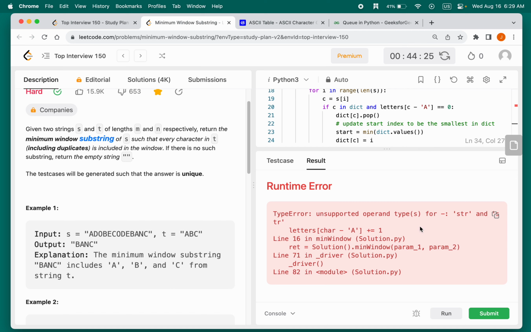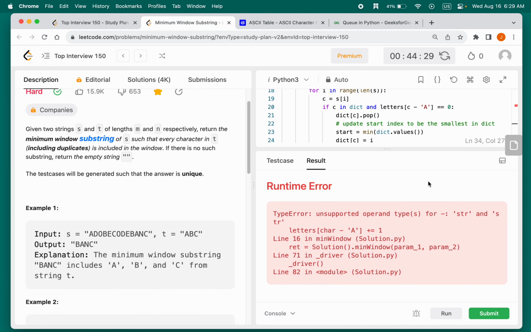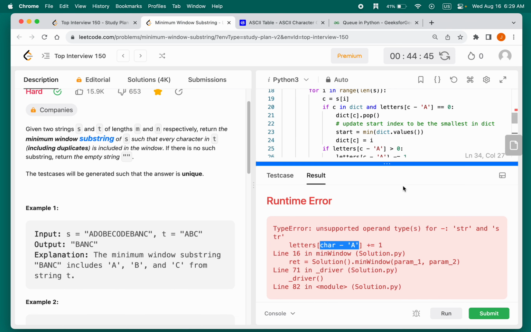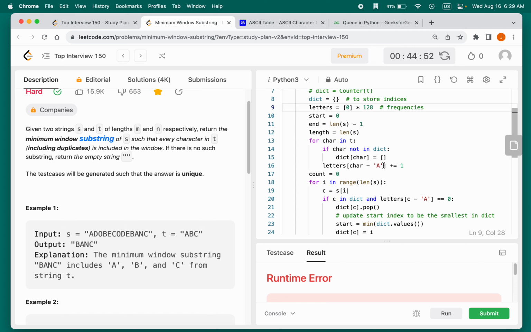Unsupported operand types for... so that does not work. This is usually how I do it in other languages. So how do we do it in Python? Okay, for now I do not know, so let's just remove that for now.